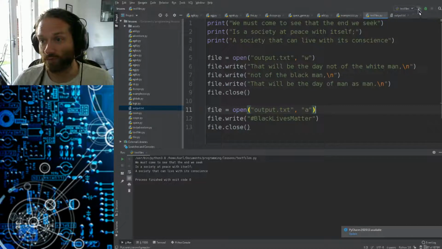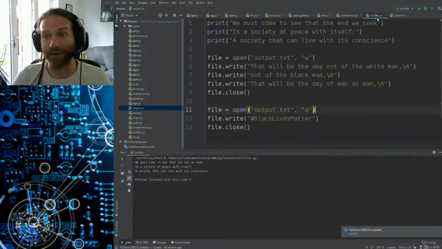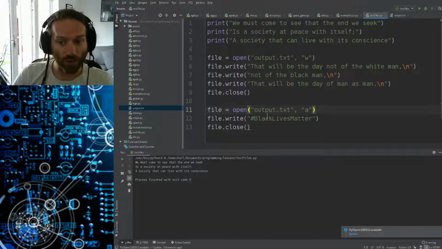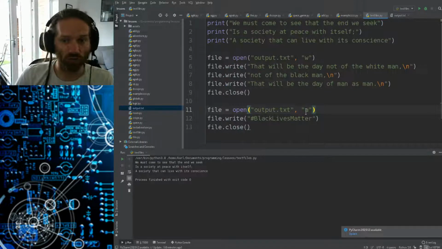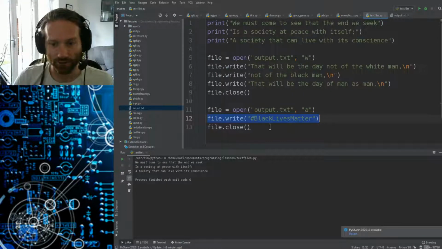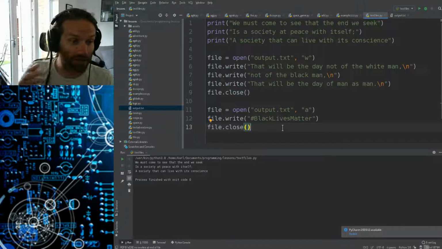And if I run the program now, we should, hopefully, get the full text in there. Because what's happened is we've opened the file, we've written all of this stuff, we've then closed the file, we've opened the file again, but instead of overwriting everything, we're just adding on to the end, and then we write some more stuff, and then we close the file. Does that make sense?